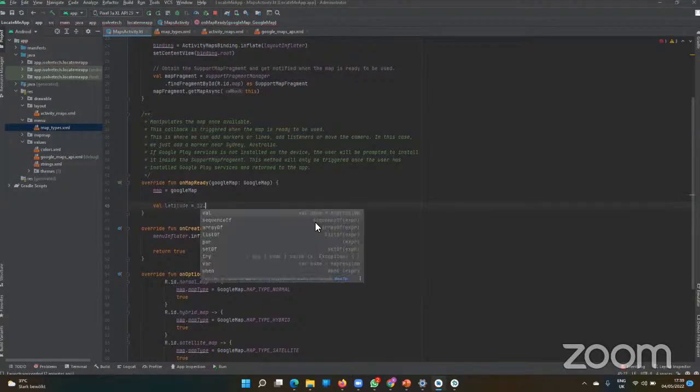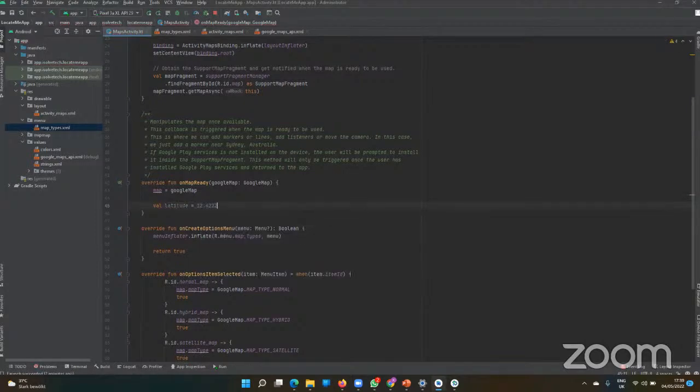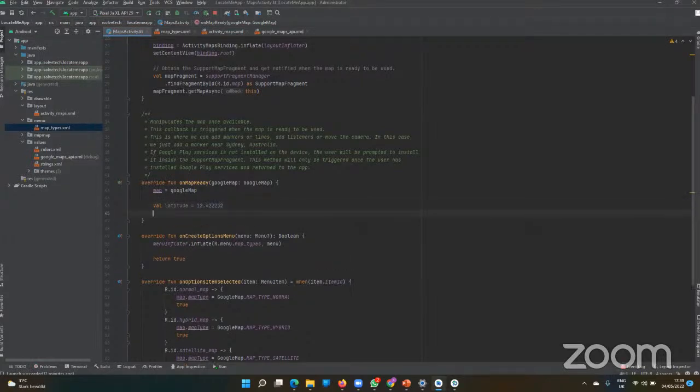I'm not really sure where this is going to take us to, but longitude, so latitude and longitude, let's say of -100.